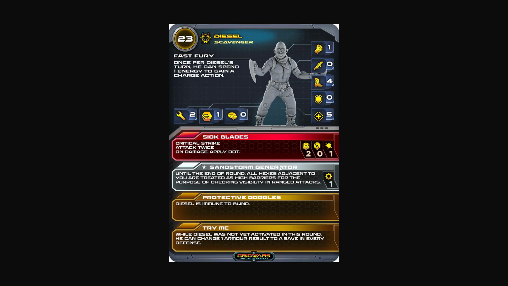He has this engineering ability, the Sandstorm Generator, that will cost him 1 material, and until the end of the round, all hexes adjacent to you are treated as high barriers for the purpose of checking visibility and ranged attacks. I think that will need some language clarification. Just because it says all hexes adjacent to you sounds like you as a player, but I'm pretty sure it means just Diesel the character. I don't think that helps all of your characters in 1 round. I would bet on that, but still I could see people arguing that, and it's worth getting clarified.